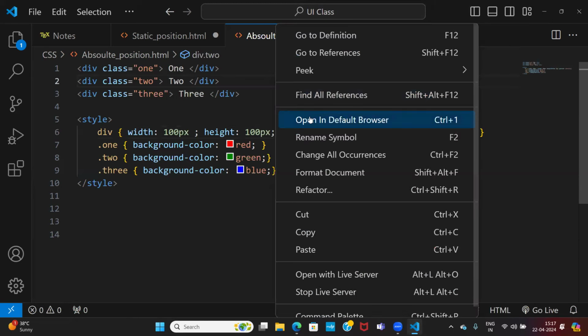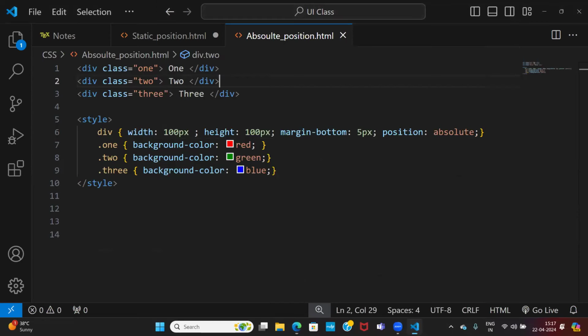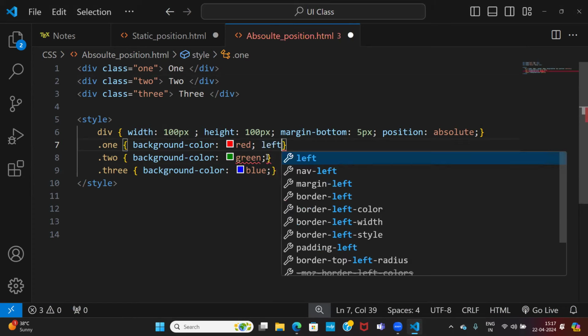Can you execute this? Now all the elements can overlap. Basically, we have three divisions here, but you can see only one division. What is happening? Red is there, green is there, and on top of the red and green, blue is there. See, like this. But what is the requirement? Now the element behavior has already changed.